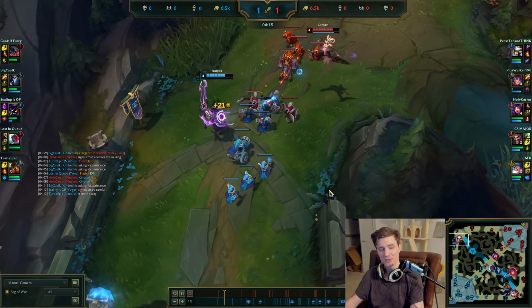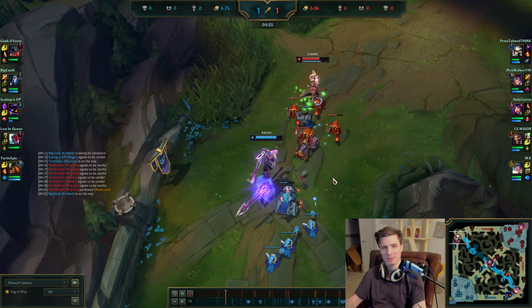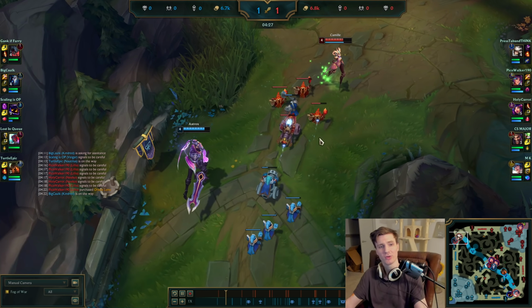I dodge out her W. I go for a poke. This one was important. She E'd to the wall, and then I knocked her off the wall using my E, so she couldn't get back into me, giving me, once again, a free trade. So she entered this lane.